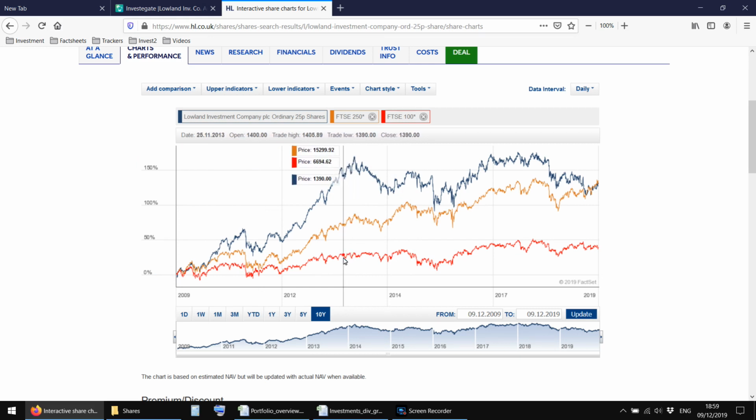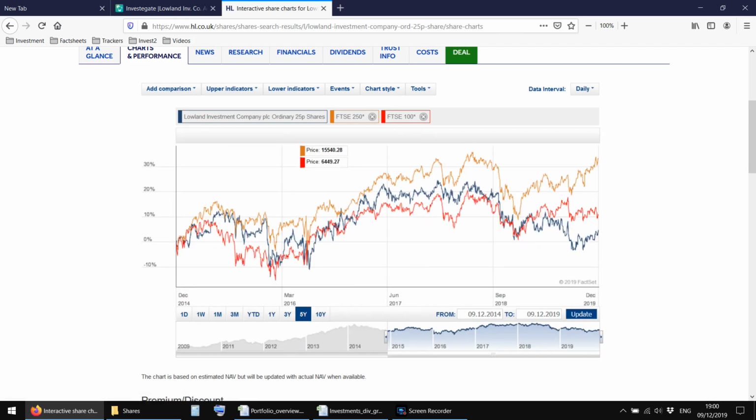These graphs don't include the dividends, by the way, so compared to the FTSE 100 it's probably got a lower yield over this 10-year period, and it's probably a similar yield to the FTSE 250, so that's probably a fair comparison, roughly. I don't know where I'd get the full data, but over 10 years it's done about the same as the FTSE 250 and handily beaten the FTSE 100 probably, even if you add the extra dividends that the FTSE 100 has probably had. The FTSE 100's dividend hasn't grown half as much as Lowland's dividend, but it would have started off much higher. So it's beaten that over 10 years, but then if you go for 5 years it's pretty bad really.